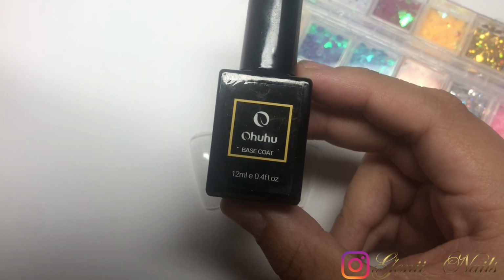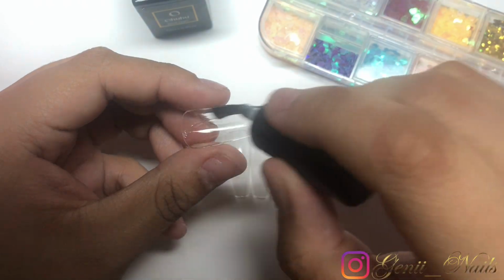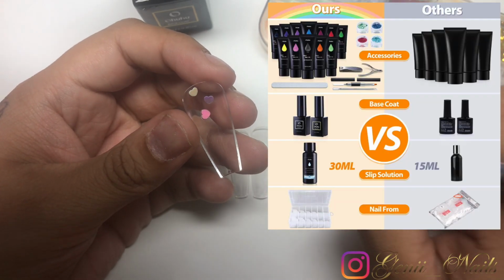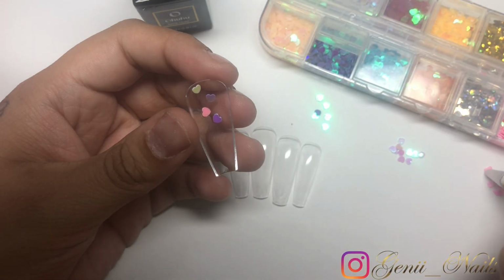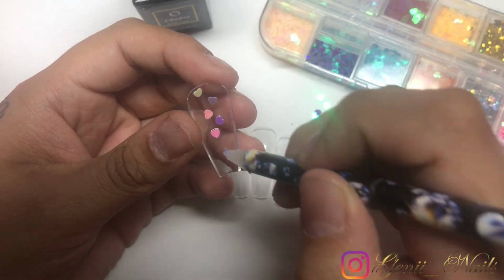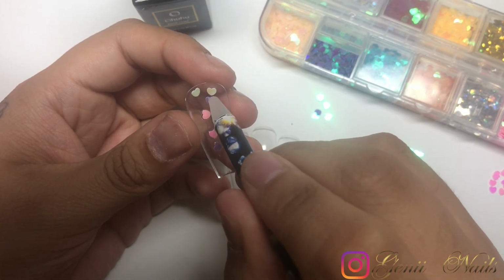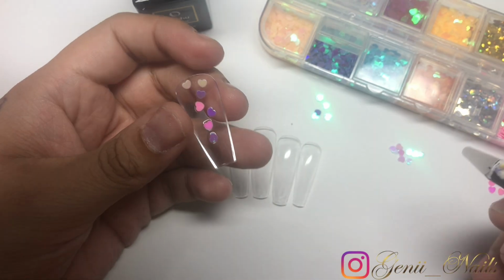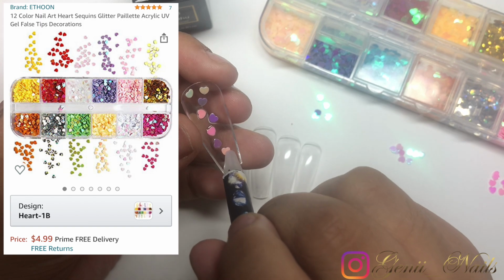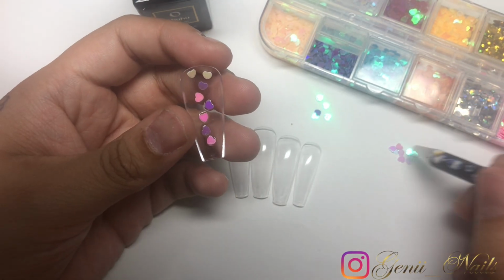So I didn't show any prep in this video. I do have a video that I recently posted for an in-depth nail prep tutorial. So here, after I apply the base coat, I use it as an adhesive for whatever I want to apply inside the nails, because like I said earlier, I am doing the lazy girl method. So here I decided to just apply some really cute hearts, and then I'm going to move on to applying some foil along with some glitter. After that, I will be curing it under the UV lamp for 30 seconds, and then I will get onto the polygel.